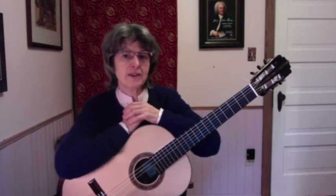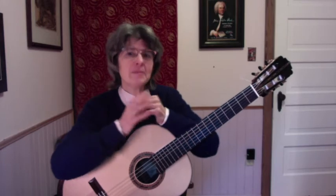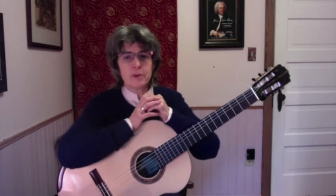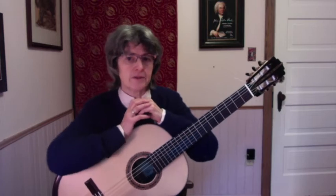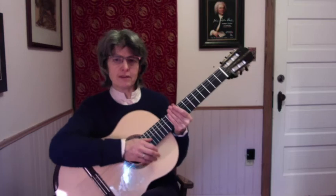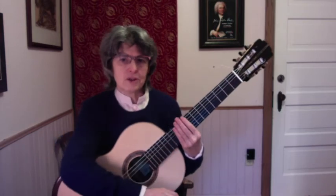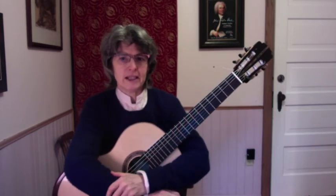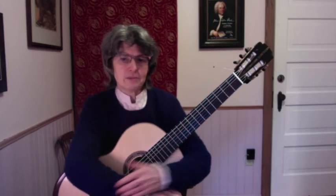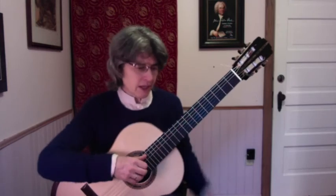So when you're playing the triplets, take time to give it time. They are very expressive. It is in the form of a prelude. It takes the place of a prelude for the partita. So you can be a little bit improvisatory with the triplets, and you can also be very strict, if you like, with the dotted rhythms. So let's have a look at the structure.